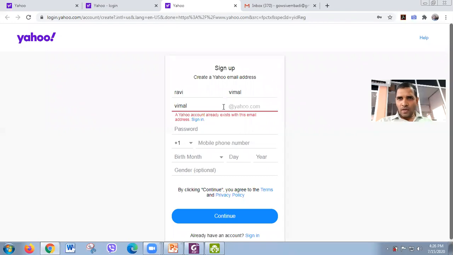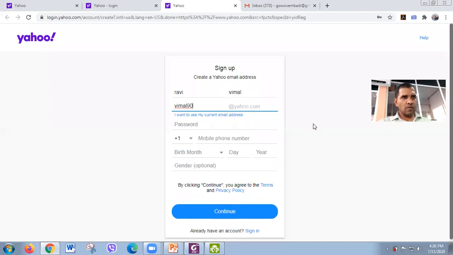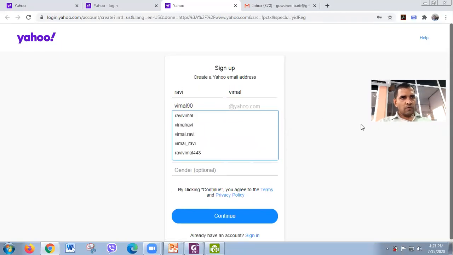Maybe the second Abhirami tried Abhirami1990@yahoo.com. That's why usernames are taken, right? So if I want to get a username in the name of Vimal90, I have to wait for some time to make sure whether it is available or not.